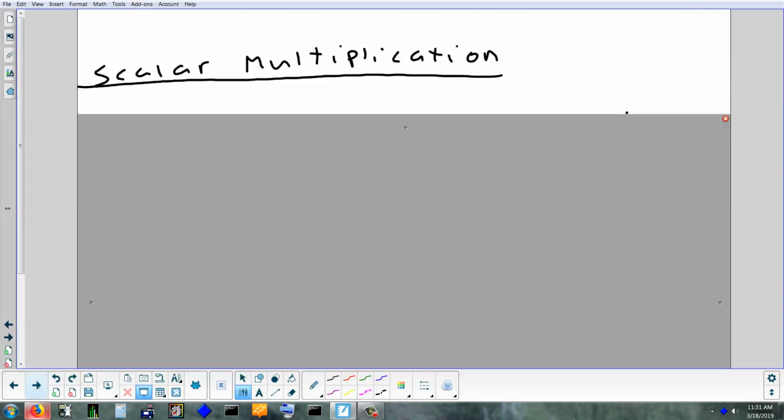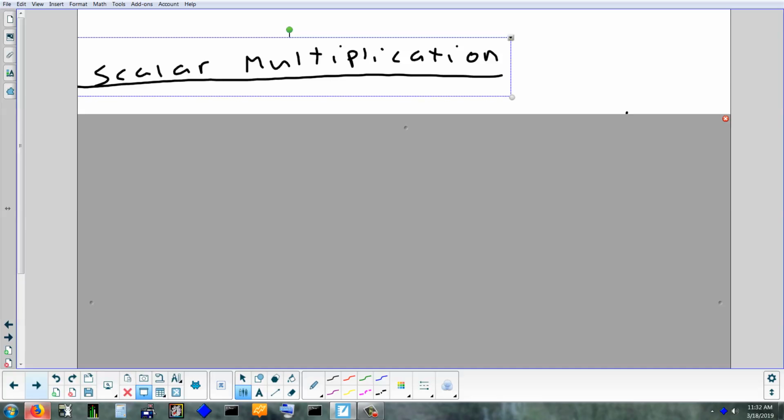Okay. All right, so scalar multiplication. I told you that there's a type of multiplication you can do with vectors where you change the order and it doesn't make a difference. Well, this is not that. We're not going to be multiplying vectors times vectors until Wednesday and Thursday. This is a type of multiplication, but it's not between a vector and a vector. It's between a number and a vector.